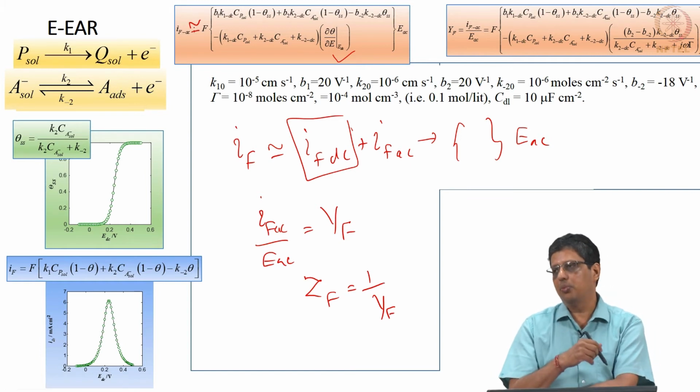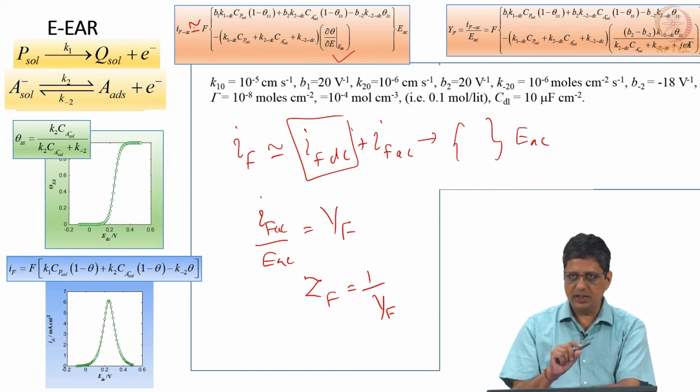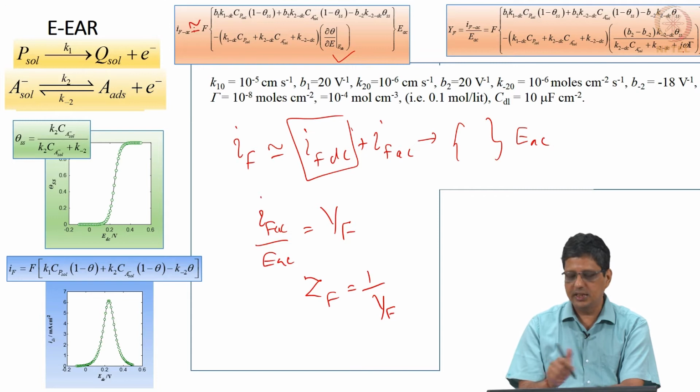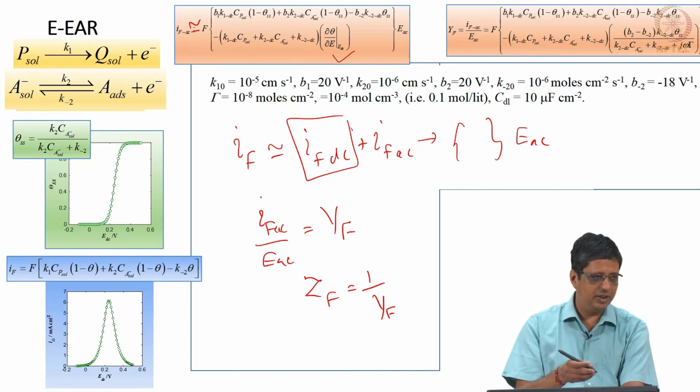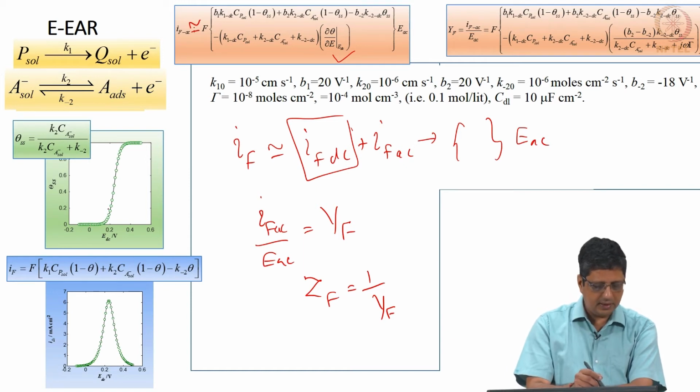Point here is it depends on omega. That means when I vary frequency, I will get a change in the current for the same potential change. That basically means the impedance cannot be represented by a simple resistance. In this particular case, it needs a Maxwell element with a capacitor. Now, I think we also saw that theta SS will show an S shaped curve, at very low potential it is going to go to 0, at very high potential it is going to go to 1.